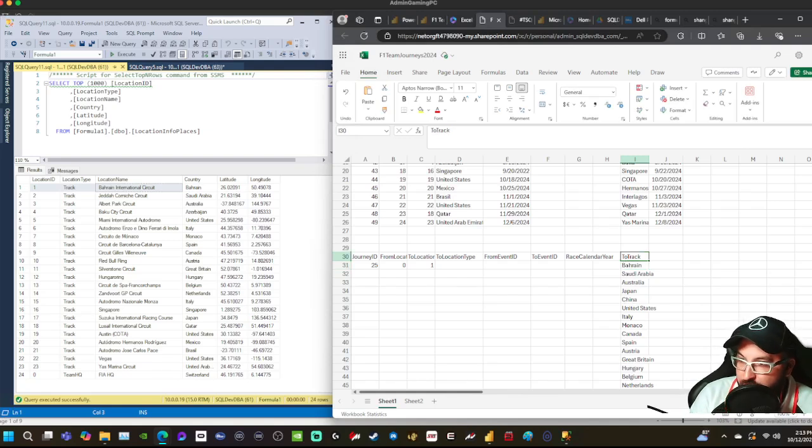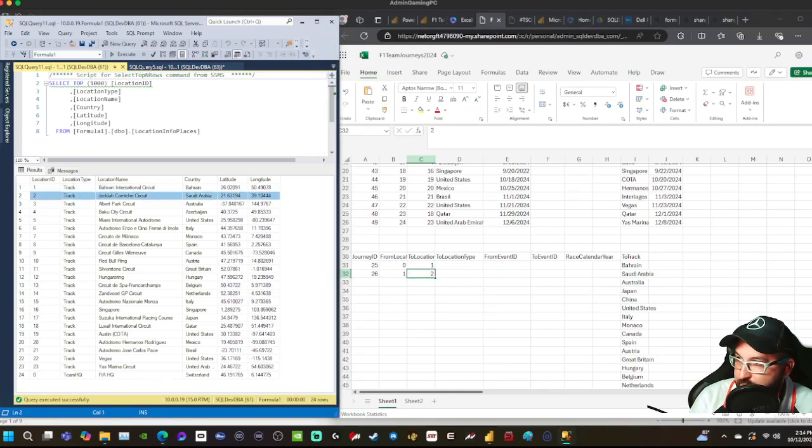So we're saying from location 0, which is FIHQ, to location Bahrain. That's journey number 1, or journey 25. Then we want journey number 26 to be from Bahrain to Saudi Arabia. So from location 1 to location 2, which is Saudi Arabia, as you can see here on the left side.